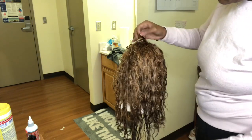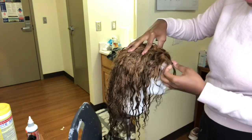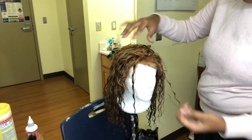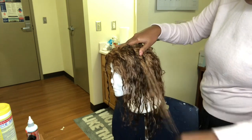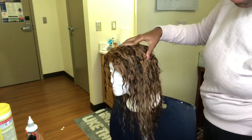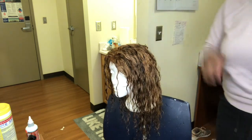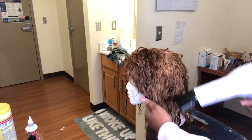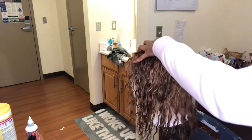But most of the pieces that were just black seem to have turned a shade of brown, so I'm assuming it's going to come out kind of highlighted, because some parts are really blonde and some parts are just a little bit brown. So see how it turns out. Wish me luck. I blow dried this hair on cool just because it said towel dry, so I didn't want to put any heat on the hair.